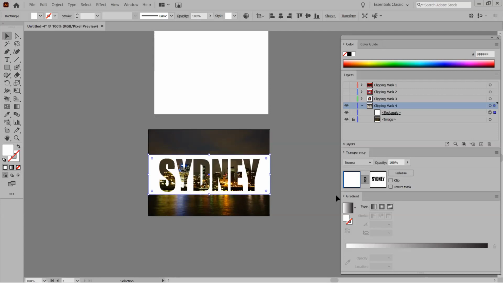Now I've literally done what they call a knockout. There used to be a program back in the day called Knockout where you could kind of cut things out. Notice I've cut out the area where that text was written. It knocked that out. Now you can see through where the text used to be.